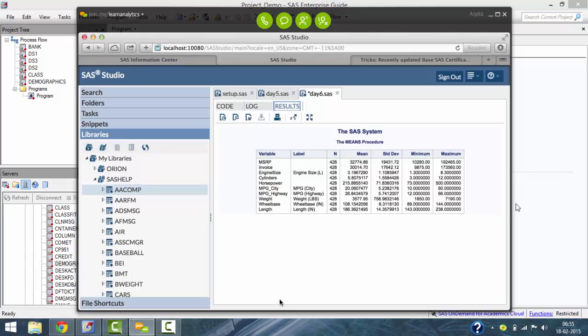If you notice the n value for each variable here, it is 428, except for cylinders, where it is 426.